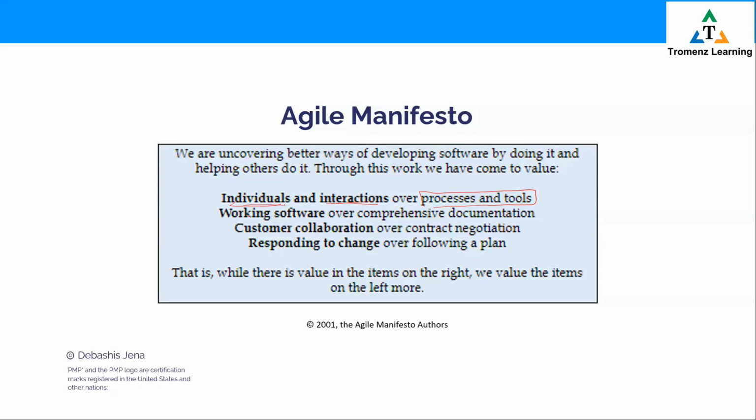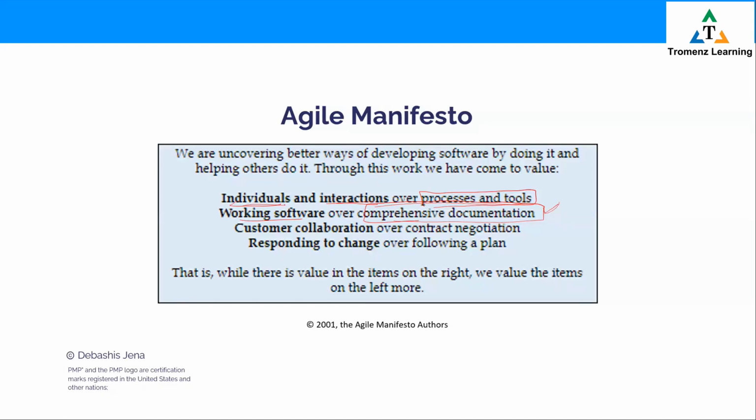Next, working software over comprehensive documentation. Once again, you relate this way: in your predictive model, you would have a lot of documentation. You emphasize creating hefty, large documents. Now, what these people said is, look, what does our customer want? Does the customer want documents? No. Customer wants working software that they can take and use, and not these hefty documents. Hence, we should be focusing more on developing working software rather than wasting time on creating a lot of unnecessary documents.